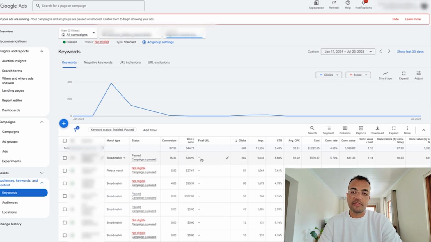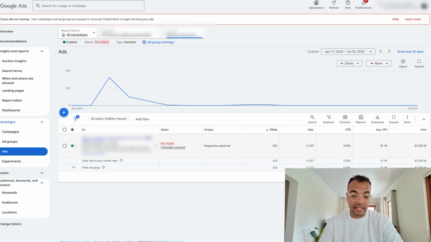What's profitable for you in terms of a new customer acquisition cost might be different compared to another brand, but for this brand, here it's $35, this one here $27, this one here $35. These are incredible numbers for this brand because of their initial pricing, because of their lifetime value. I'm looking at this and going, okay, I see why the previous agency didn't work, because they were overspending on brand and underspending on terms which were actually profitable for them, even with bad ads.